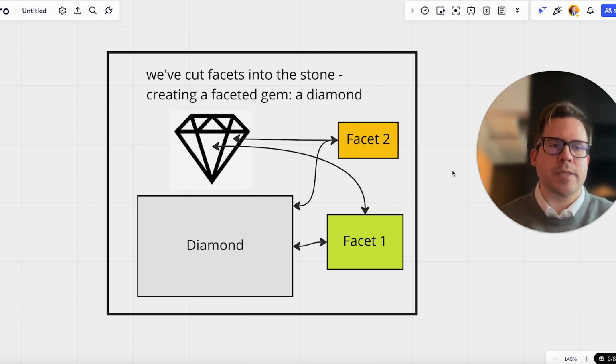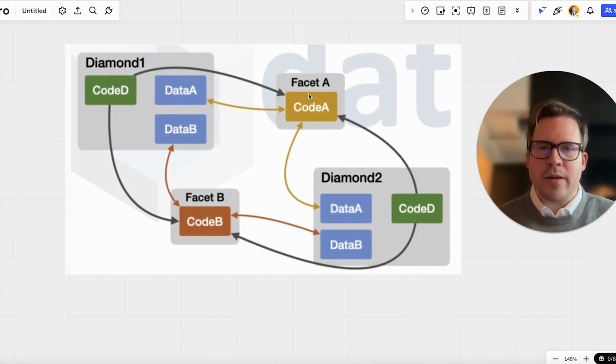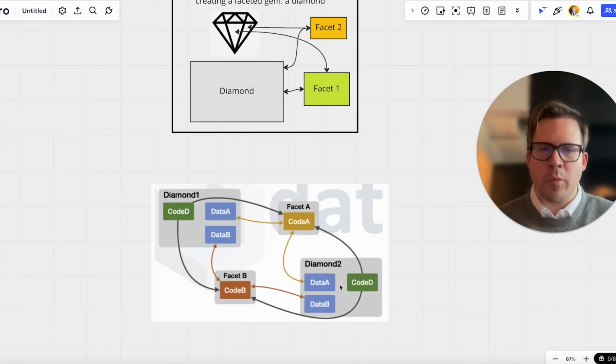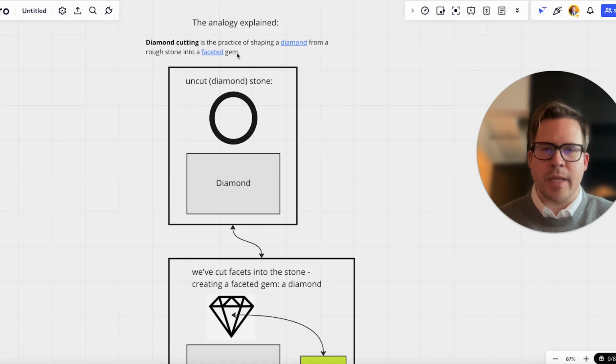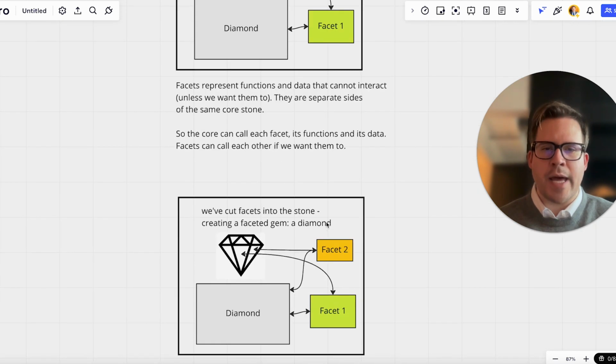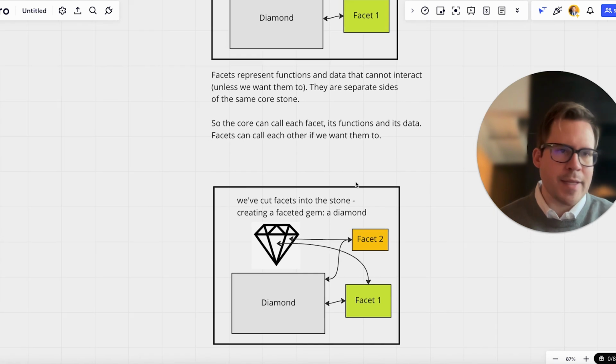So you can add an arbitrary number of facets, okay? And this is kind of what he's then showing here, except I'm not showing multiple diamonds, but I just like this visual. You start with nothing and you just add these facets one at a time. You're kind of cutting this diamond. That's the whole point of it, right?